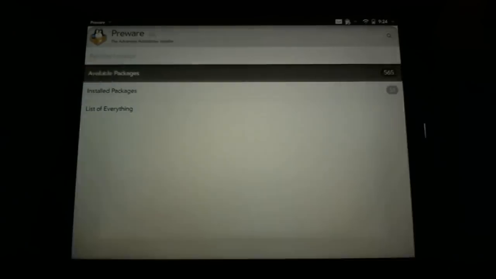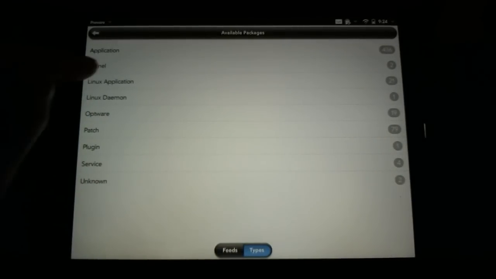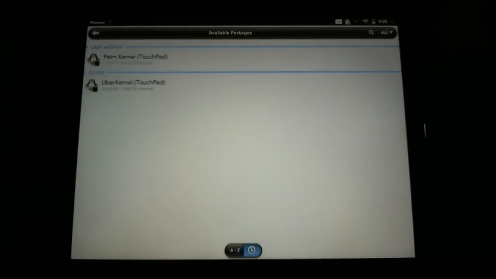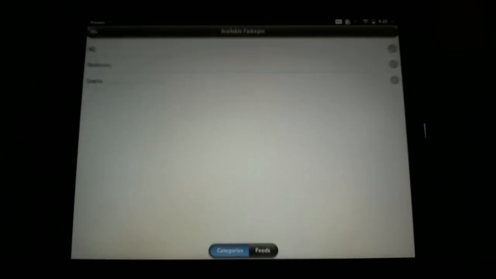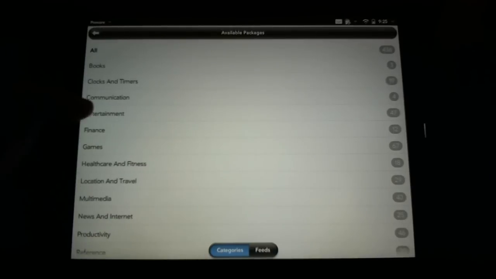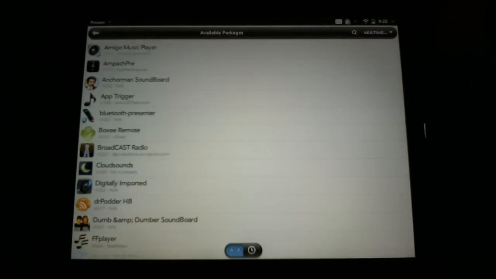From here you can go in and look at the different packages that exist. You can go in and add additional kernels in here. I do want to leave you with two disclaimers. Disclaimer number one is that please do some research before you install any of this, especially the alternate kernels. Make sure you know what you're getting yourself into. And secondly, if you are currently or planning at a later date on running Android on this tablet, I would encourage you to not touch the kernels in the webOS. That could cause some problems down the road. But feel free to go in and look at the different applications. There are a lot of other applications in here that you might find intriguing.